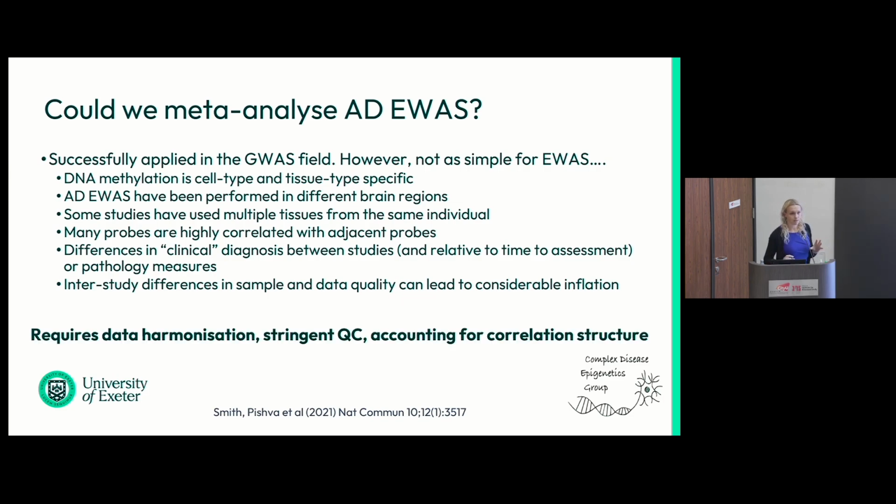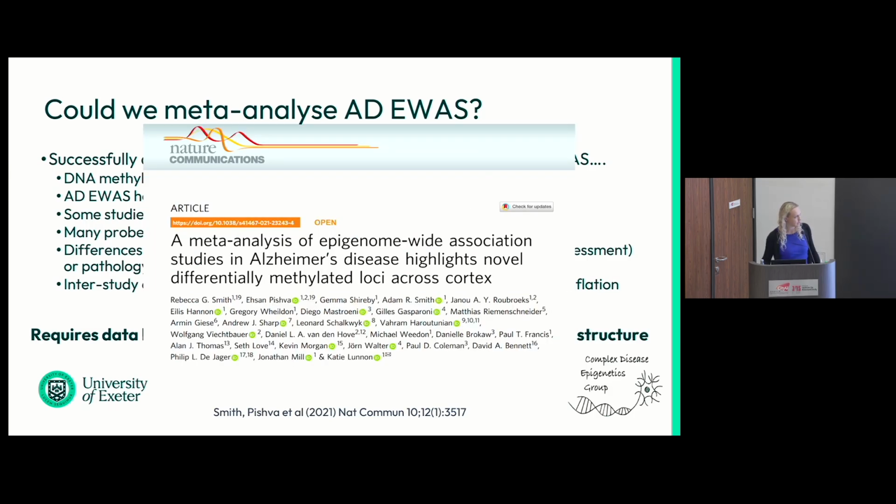So this was a study that we started, I think in 2017, and it was going to be a really big study, and it took us about 4 years just to work out the bioinformatics for it. It was probably the biggest scientific headache we've ever had, trying to get this working, but we've done it and it's published now. What we worked out was that it really requires careful data harmonization, really stringent quality control, dropping samples we weren't sure about, and accounting for correlation structure. So this is the study we published a few years ago.